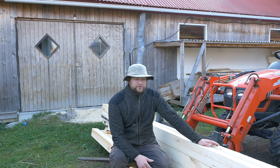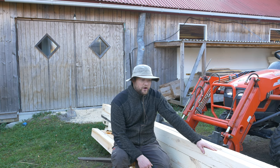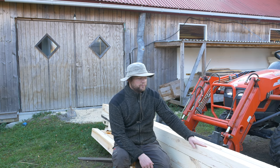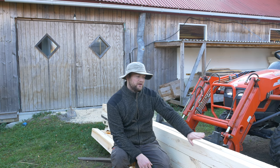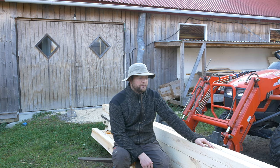It feels great being able to build the cow shelter with your own lumber from your own forest, and that we got to mill ourselves. My dad has this Woodmizer bandsaw mill. If you want to see how we got these exactly square, you can watch yesterday's video.